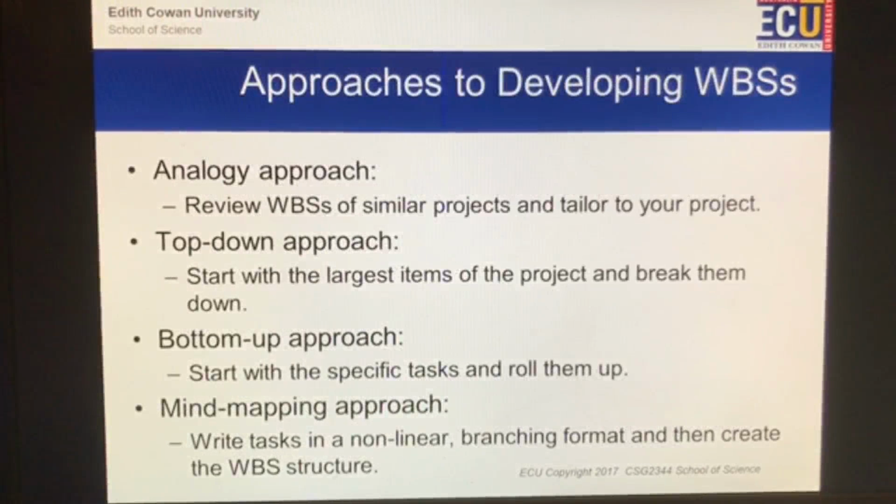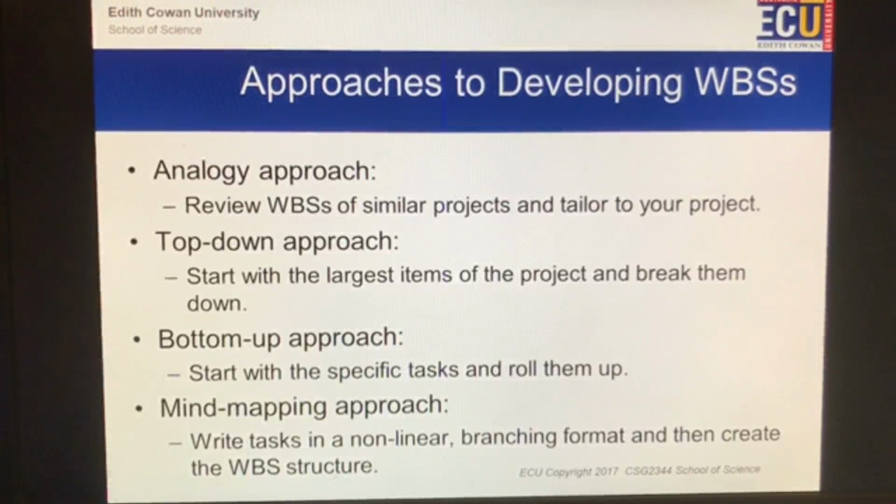In a systems thinking sense, there are various different approaches to developing a work breakdown structure. There's the analogous approach, where we look at previous projects and we say, well, we did it this way last time, so here are some of the known things that we're going to need this time around. That's one way. Bear in mind when we're looking at that, of course, sometimes an analogous approach, a similar approach, might not be useful, given that when we're talking about projects, often we're talking about something unique and we might want to break free of some of the things we've done before.